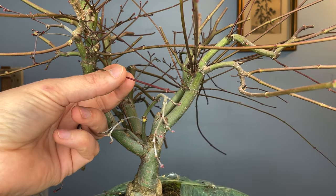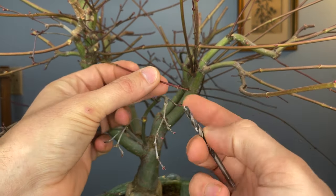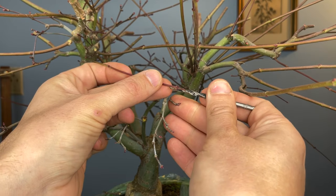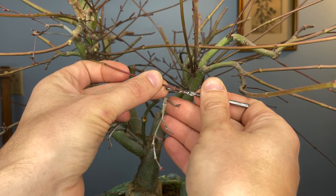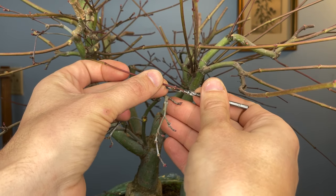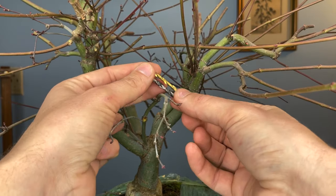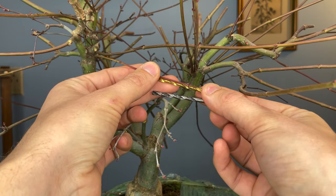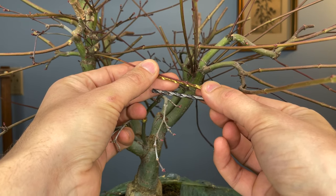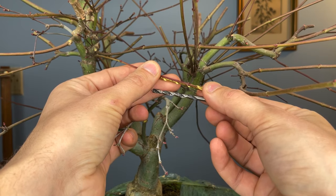When we select our drill bit for the thread graft, we've got to look at how big these buds are. I can put this drill right behind there — you can see using this bit there's going to be just enough of a hole to get the buds through without cutting them. This gold bit is slightly smaller — yeah, that's going to be perfect. The buds are going to be able to slide through the hole, but there's no additional space, so we're not unnecessarily making too large of a hole.